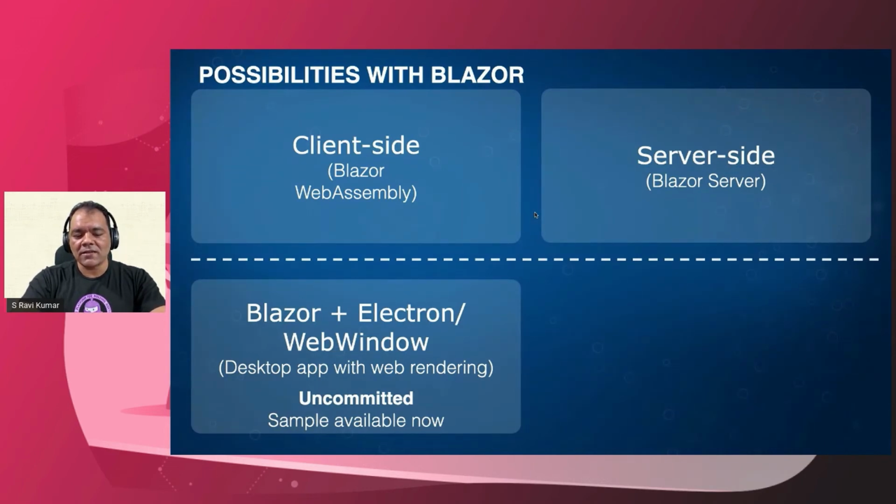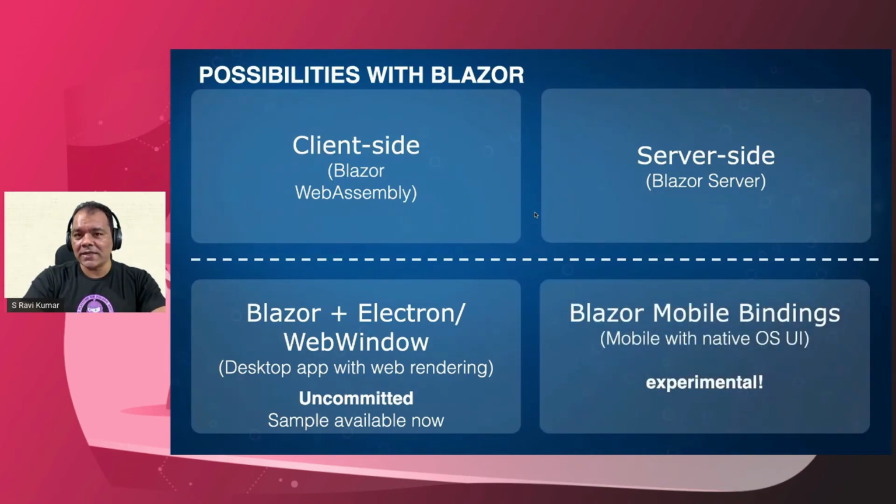It is not committed as of now when it will be released, but people are of course using Blazor plus Electron very much. Blazor plus WebWindow is used by people like me who are experimenting with Blazor. But it is there. So you can create desktop applications also using Blazor.